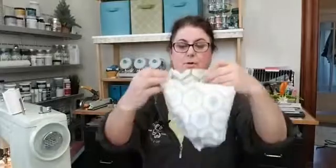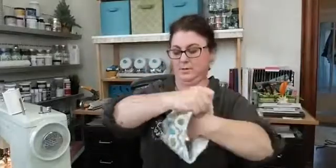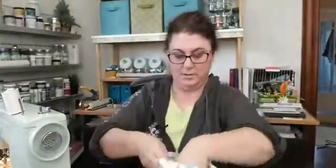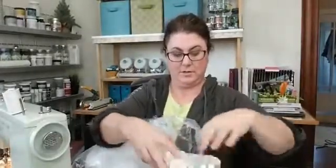Now we have this little thing that looks like a little hat, but this is the bottom. Now we're going to turn it right side out. Now it looks like a little bucket. Now we can stuff this. I got some stuffing out already. Probably didn't get enough. That's okay, I'll get some more. You don't want to overstuff, but this one needs just a tiny bit more. Maybe. We'll call that good.